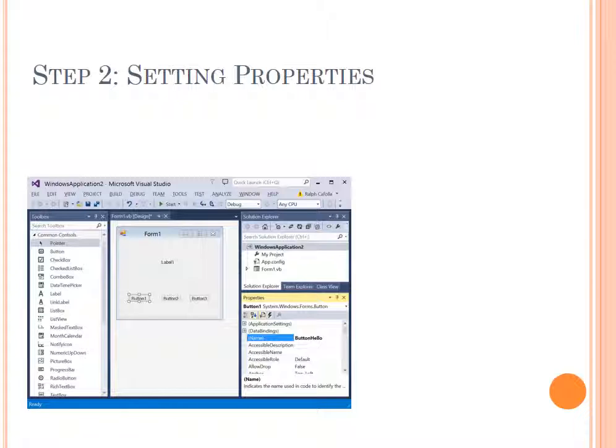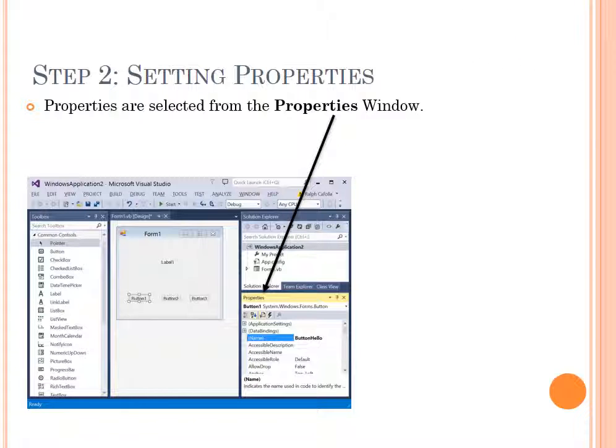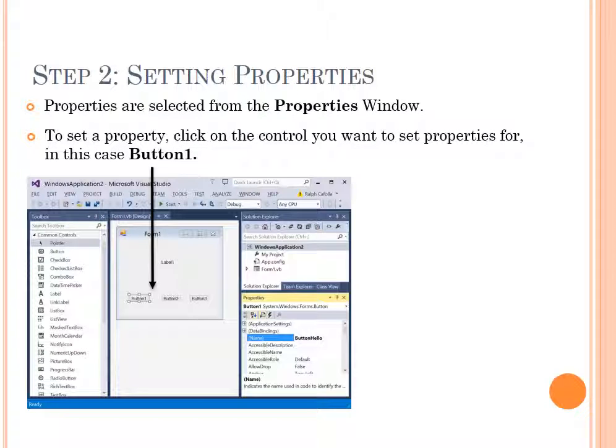As you can see, we have a form nicely designed. Controls are where we want them. Now we're going to set some properties. In order to do that, you're going to select the properties with your mouse from the properties window down in the lower right hand corner of your interface. Now, to set properties for a specific control, you merely point at it with your mouse and click it a single time. Notice that the properties window then indicates what object you have selected to set the properties for, in this case button 1. Now, one property that we will almost always need to set is called the name property.